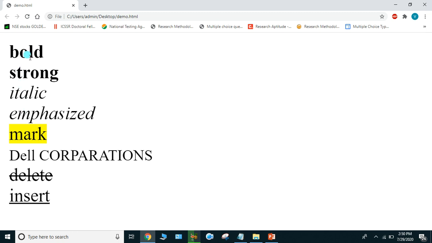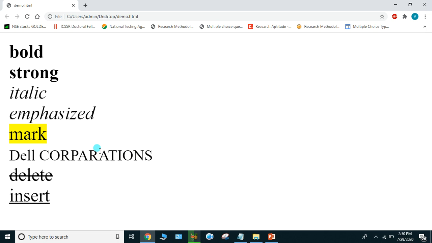B for bold, strong, the word strong itself. For italic, I; for emphasized, em; and for mark, say you wanted to highlight any data, then the mark tag is useful. Okay, Dell Corporations. Generally, by default there will be some font, right?